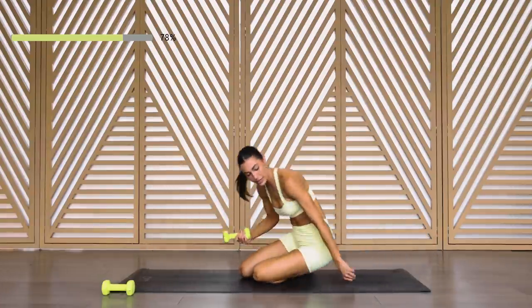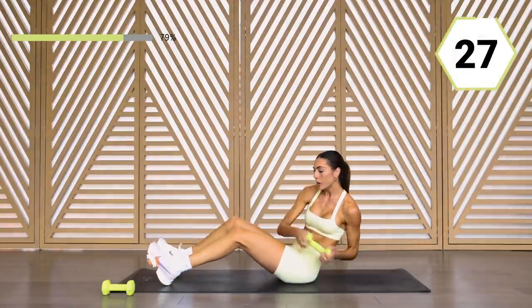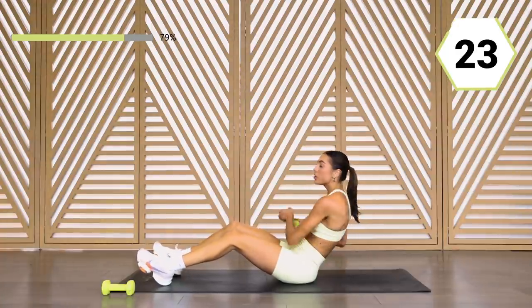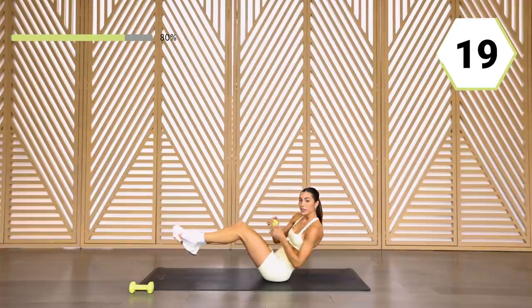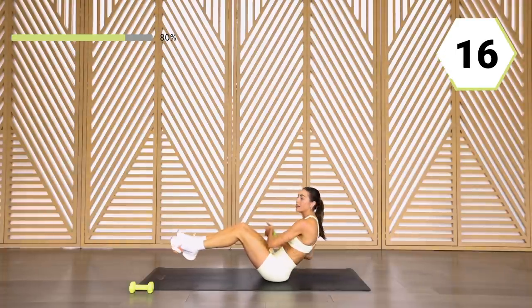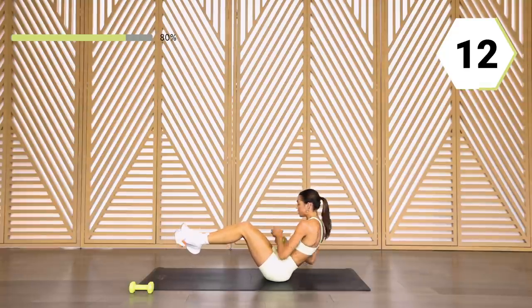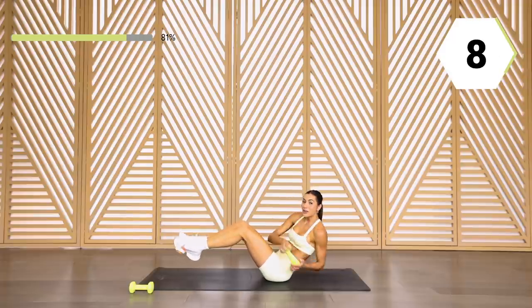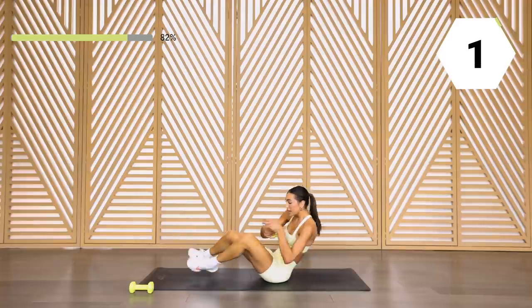We have our Russian twist right here. Here we go. Pressing those heels into the floor. Twist it out. Option to make it a little bit harder. Take those feet up. We have 2 rounds of this. Finishing up round 1 right here in 10. Then we start with those plank reaches. In 3, in 2, in 1.